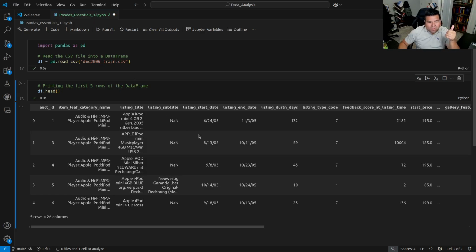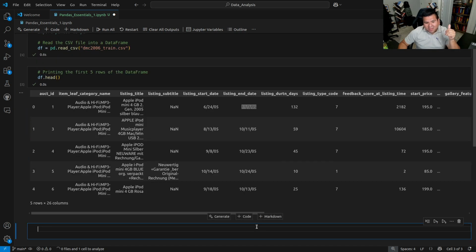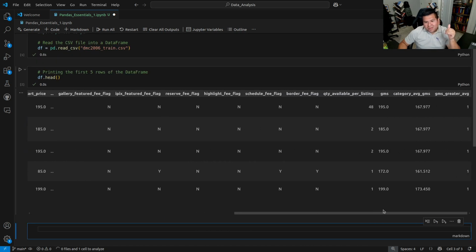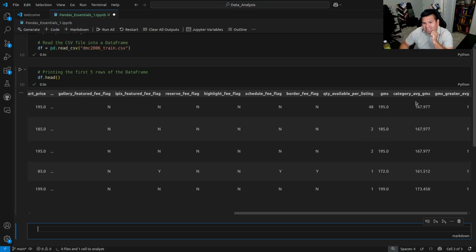So then we have when the item was listed, when the listing ended, how long it stayed on the website. And then at the end of the day, what we are interested in this case is what was the selling price and what was the average price in that particular item category. And then this is a classification data set. So at the end of the day, the goal is to predict whether the selling price is higher than the average price. Okay, if that is the case, then you see a 1, and in other cases you will see a 0.